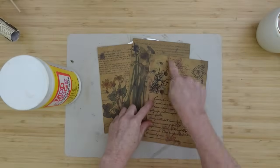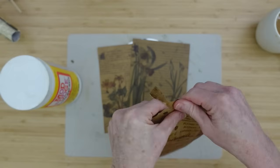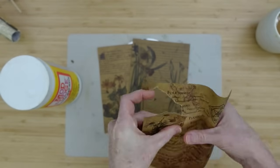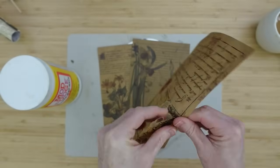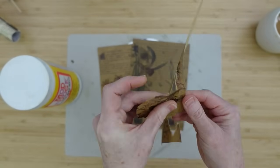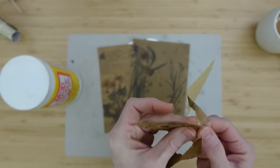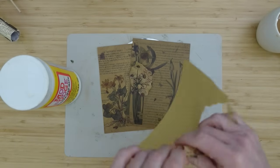Now I'm going to take these papers. Look, if y'all have any botanical paper, scrapbook paper, or whatever, just tea stain it. There are lots of videos that will show you how to tea stain paper to get this dark look. So just do that and you can get your dark look. These may have come from Temu. I'm not entirely sure.